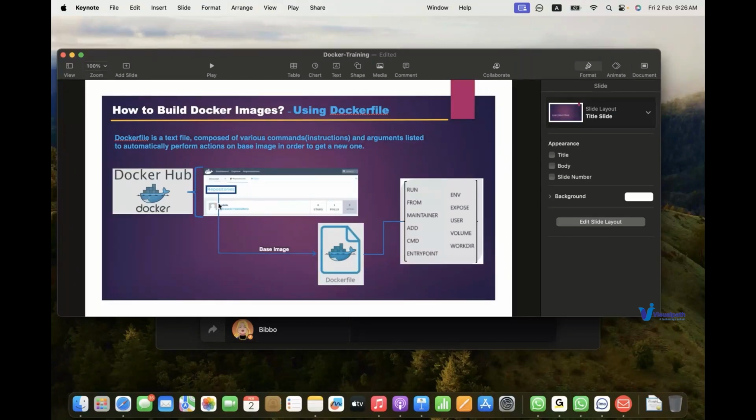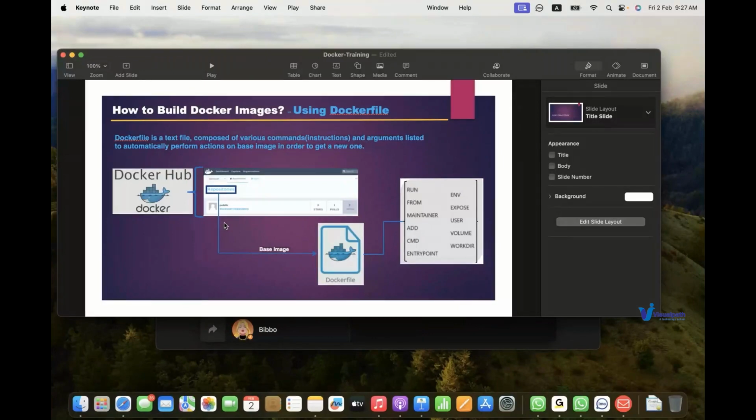The base image is nothing but an OS, your OS, or your application runtime. Let's say Java applications are dependent on JDK, or some .NET ASP application is dependent on the .NET SDK and all that. So any dependency which your application needs, maybe an OS dependency or some other application dependency, we can use as our base image. A base image is always just like a thin client, a very lightweight image. You will customize on top of it and bring other things.